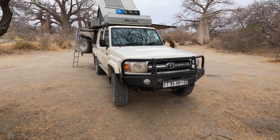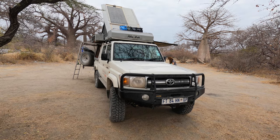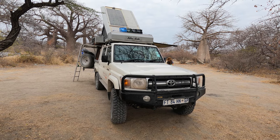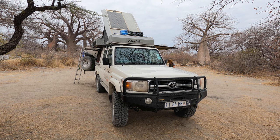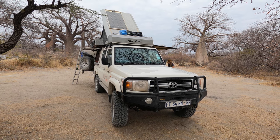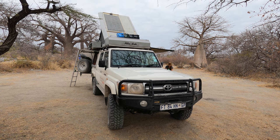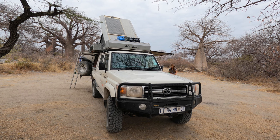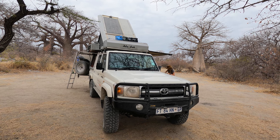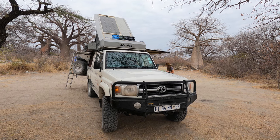In terms of four-wheel drive capability, the Land Cruiser is pretty much unbeatable. This Land Cruiser comes with the bull bar. It's got an extra lift on it. There's plenty of storage up top. It has an extra tire. It has jerry cans. In fact, because we were going through the Central Kalahari, we not only have the two jerry cans that came on the back, but you can see we've got some up there in the firewood area. We've got an extra 80 liters up there, just so that we could make sure that we had all the fuel we needed as we were cutting across that really remote area.